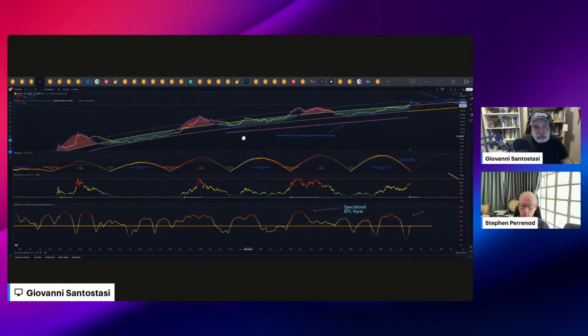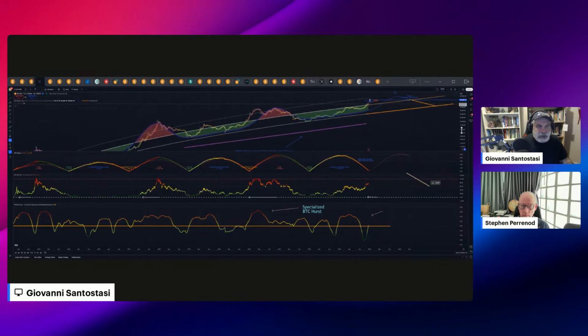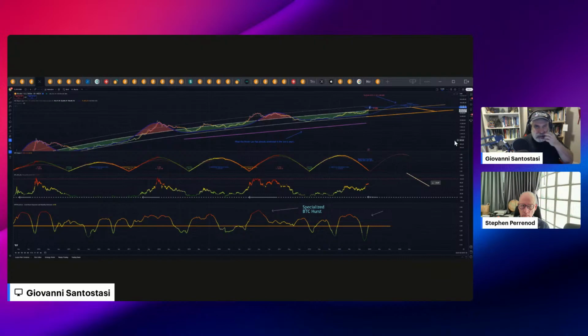And I don't know, Stephen, maybe you can tell me how you think about this, but my approach so far is very empirical. In the sense, many people say the cycle is going to break because there are all these big events like the ETFs and Saylor and maybe the strategic reserve. My position about that is, well, until I see evidence that the cycle is not behaving like in the past, I'm sticking with the cycles, because this is what the data tell us. All right, it's not a lot of data. We don't have a lot of cycles. We don't have hundreds of cycles. We only have 3, but it's all what we have.